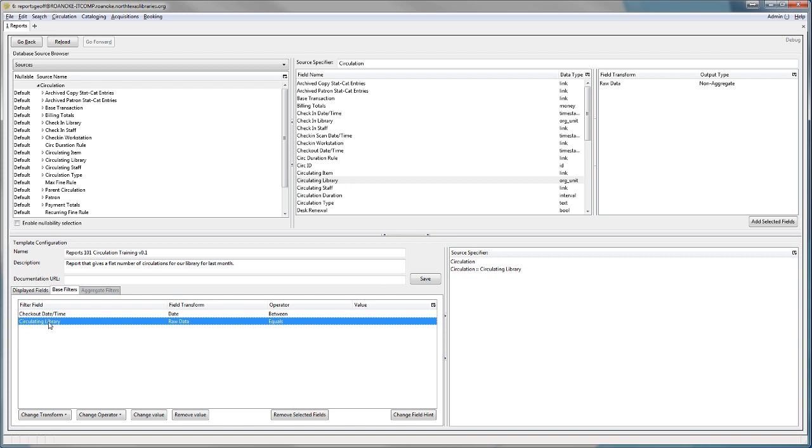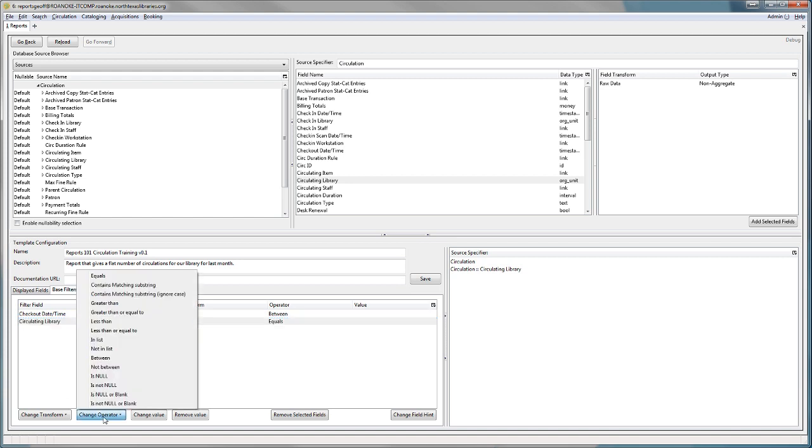So we have that. In this particular case, it gives us equals. Now equals is alright if you know exactly what your library's organizational unit ID is, but most of you won't. I can show you a way to get that information, but ideally you want your report to be easily worked when you get to the part where you're generating those reports. And so what we're actually going to do is change the operator for this one to enlist.